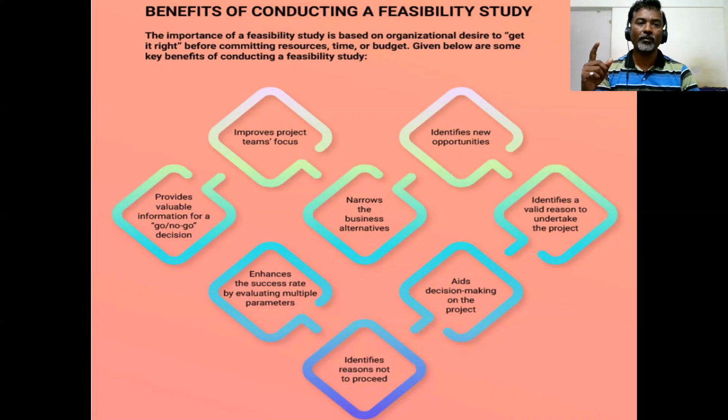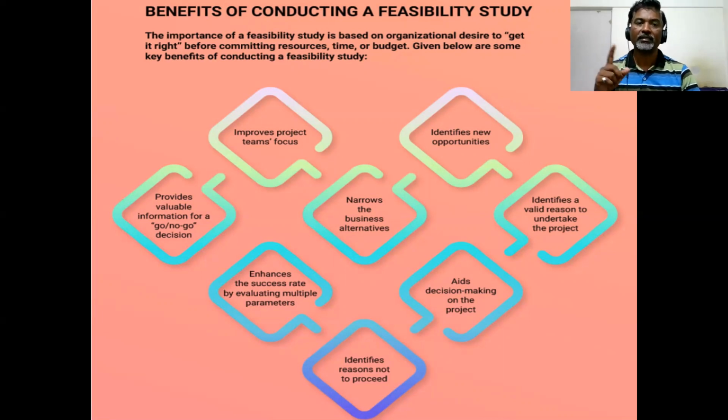Then it provides valuable information for go or no-go decisions. So here we are verifying all types of feasibilities. If you find the system is not feasible legally, economically, operationally, or schedule-wise, then we have to decide whether to go ahead with the risk or not. If you identify all those risks and obstacles before starting your system, it helps the manager to go ahead, or to stop the project. This is also one of the benefits of a feasibility study.